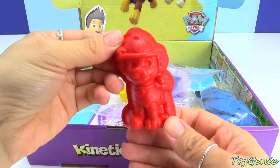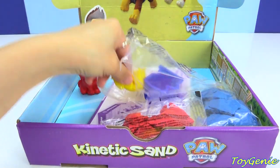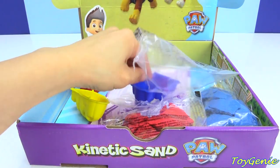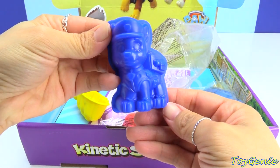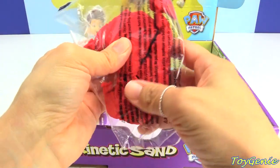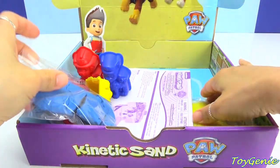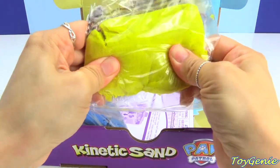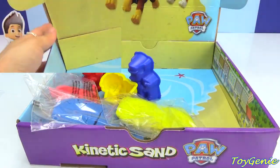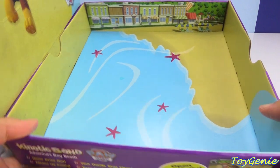And we have Marshall in red, Rubble in yellow, and Chase in blue, plus we have some red kinetic sand, some blue kinetic sand, and some yellow kinetic sand. And here are some instructions. And the inside of the box looks like this. So now you have your very own sandbox. Isn't that awesome?